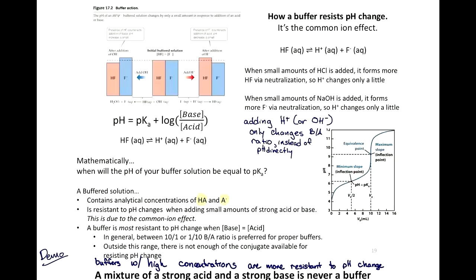So here's an example. This is a titration where our buffer region is right here with added strong base. You see that we can add a lot of strong base and the pH doesn't really change. That's our buffer region. But at the beginning of this titration, our pH changes drastically because we're outside of that optimum pH range. Or up here, you add 1 drop of sodium hydroxide and the pH changes drastically. Again, this is because we're no longer in our buffer region. But right here, this is our buffered region where pH only changes minimally.